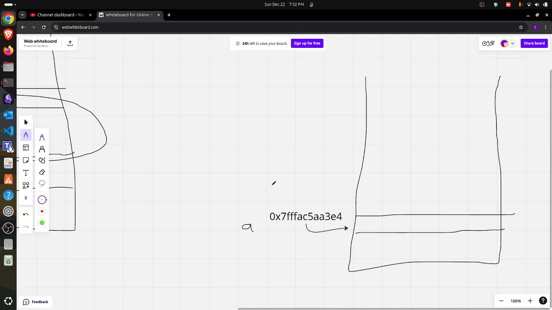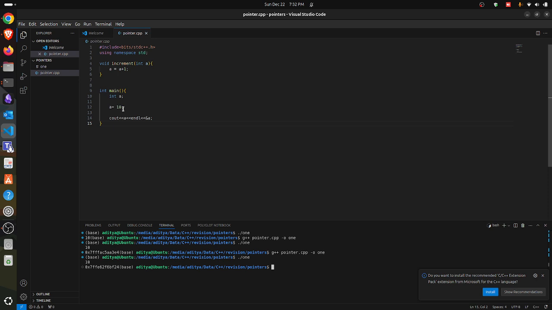So now in this function we were supposed to get the value 11 here, but we didn't.